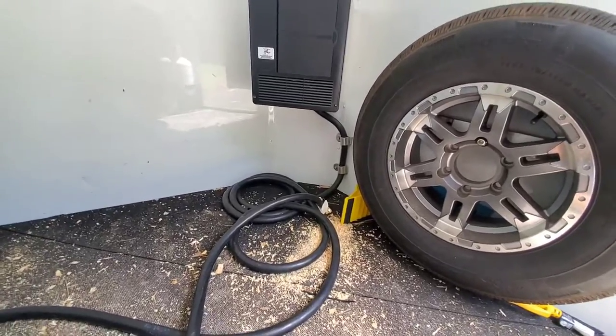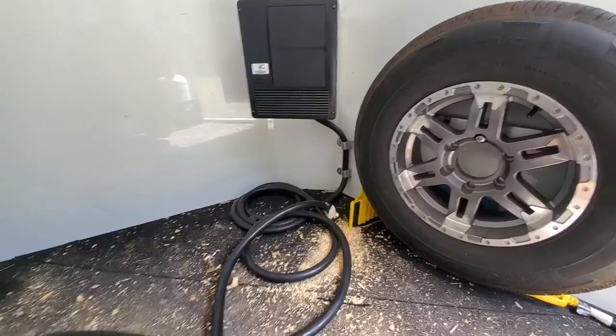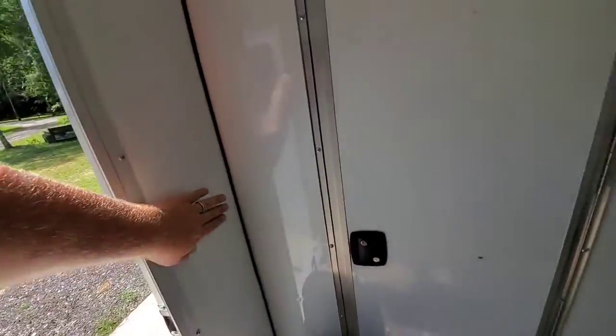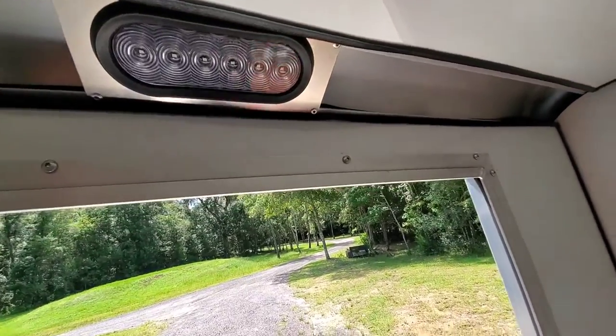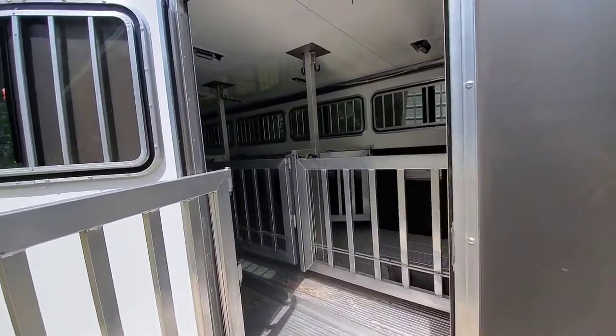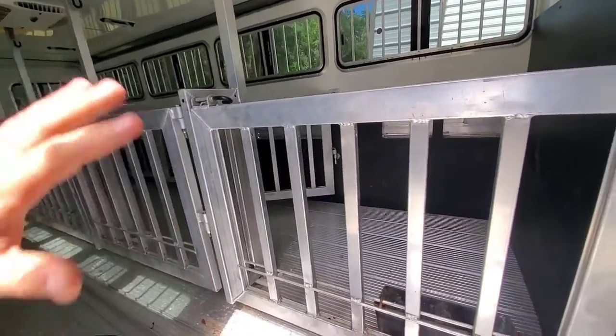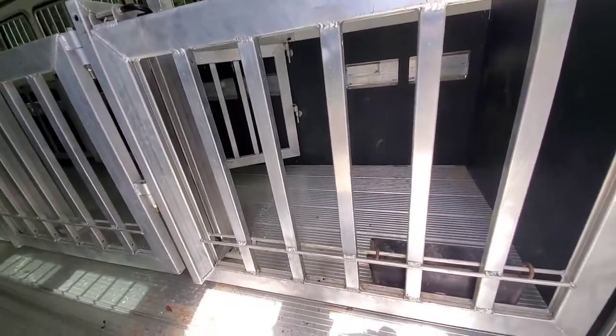The battery is going to go up front here where that cord's coiled up — kind of a dead spot on the floor below that inverter box there, so perfect place for it. We can tidy up that cord there and run some wires. Our switches are over here on the wall, but right now there's nothing. So we've got to fix that — we need to be able to light this thing up anytime you need it. And then in the back of the trailer, in the pig palace if you will, really nice rig. All aluminum construction — I love these trailers.